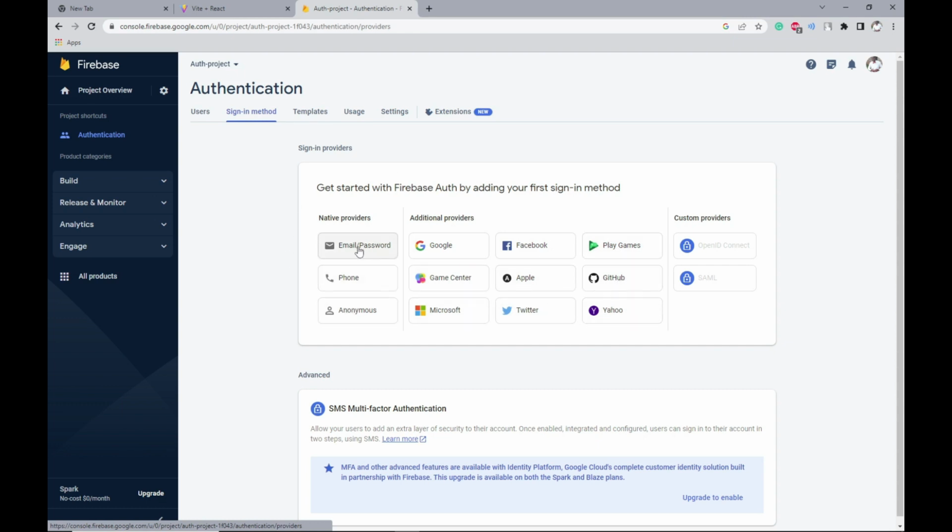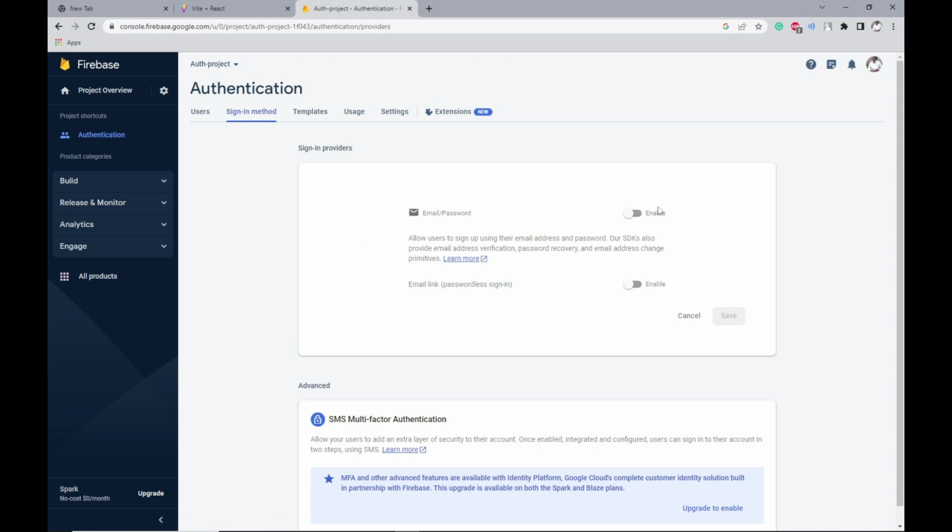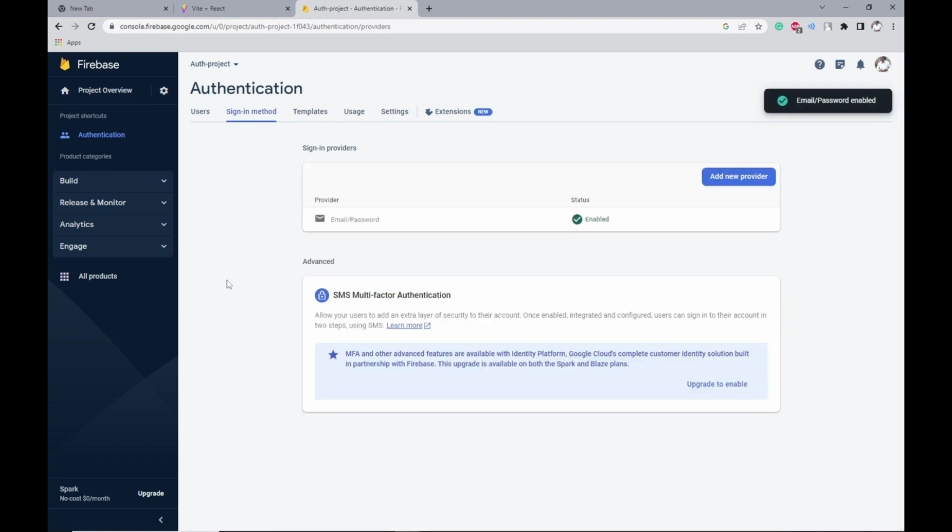So for me, I just want to sign up with an email and a password. All right, so I can click there, enable, like so. So that is enabled.